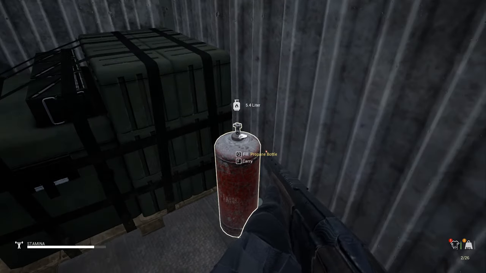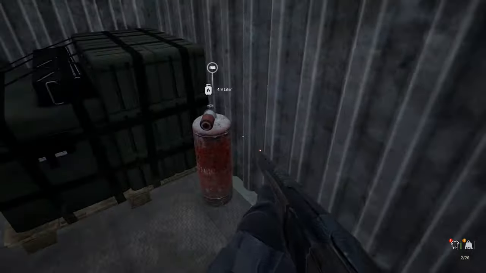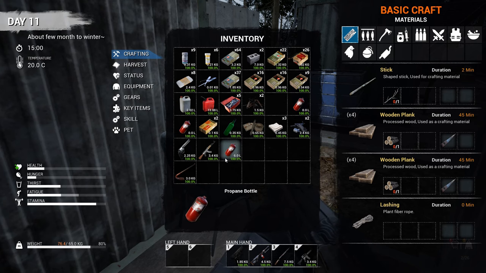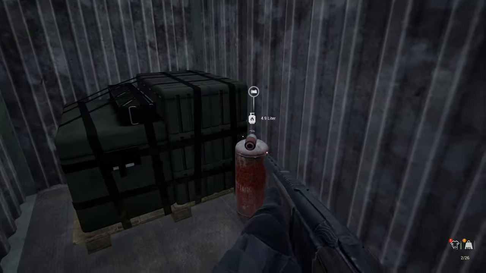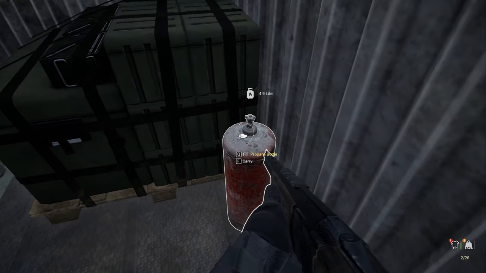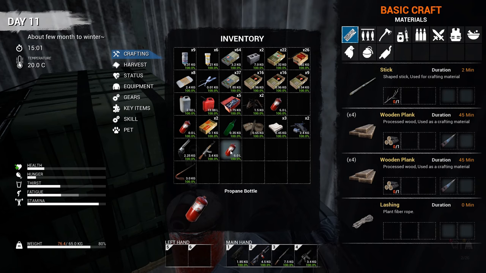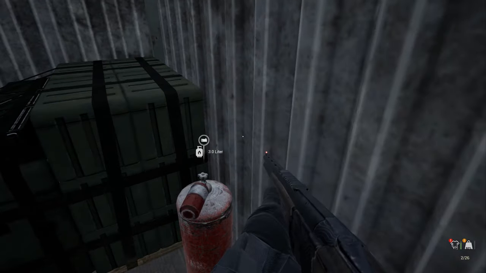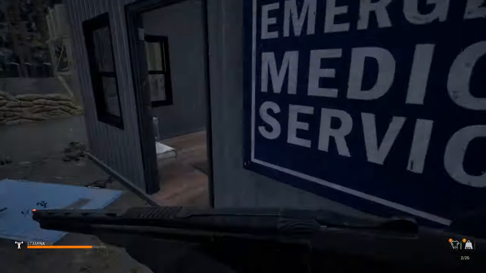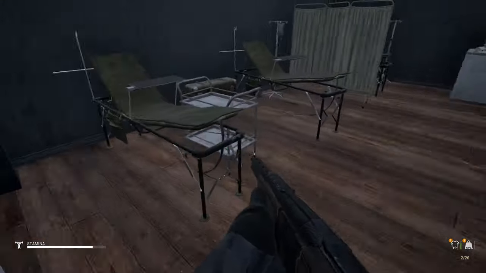It's kind of full. Transfer gas. Check my inventory. Maybe I did forget to transfer. Oh, okay. Some weird things happen. We have something over here, okay, some antibiotics, some batteries.